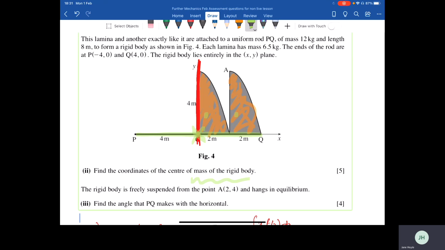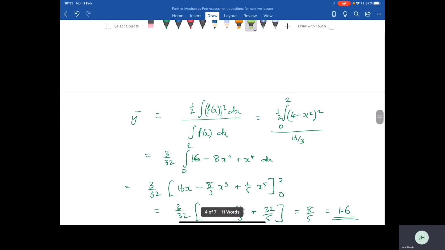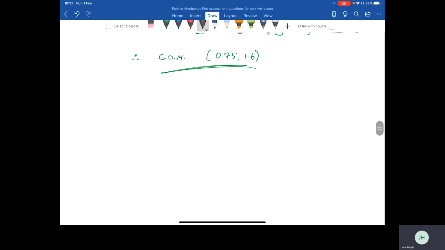So this is where we generally employed a little table. I think what I'm going to do is represent those as just point masses. So that's my axis. I've got one there, one there, and one there. This is the centre of the rod. That's got a mass of 12g. This has got a mass of 6.5g. Sorry, mass. I'm drawing them on as weights, aren't I? Because I'm adding the g there. And we know those coordinates are 0, 0. So that's the centre of the rod.